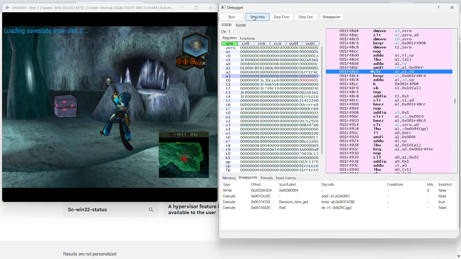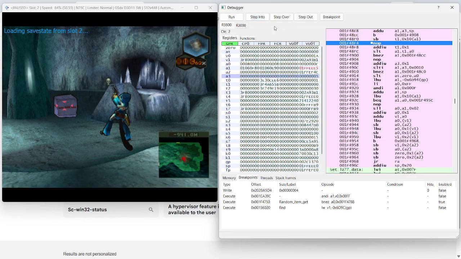Okay, we're not going to be able to step our way through this. Let's find the instruction where it is false. This is true.